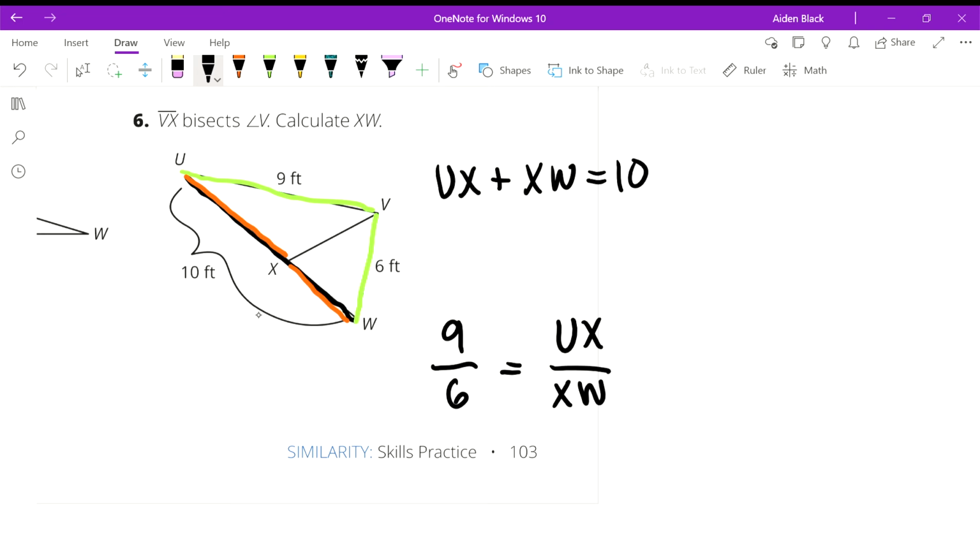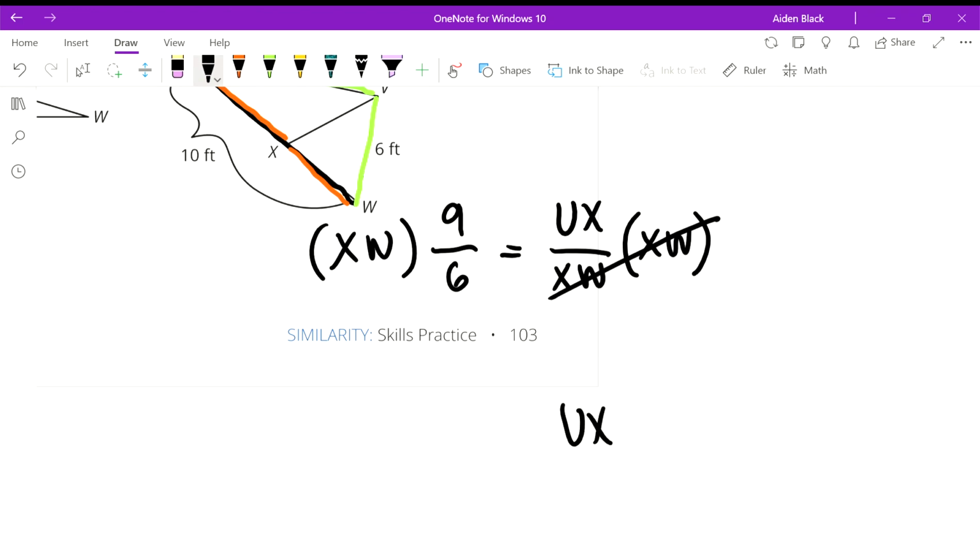Now, we can use this equation and this equation to solve for xw, which is what we need. I want, in this one, ux on its own, so that when I have ux on its own, I'll have ux in terms of xw. That means I'll be able to substitute this ux for something that's written in xw, so that we have only xw in this equation. Let me show you. I'm going to multiply both sides by xw, because that'll get rid of the xw on that side. Remember, we have to do it to both sides.